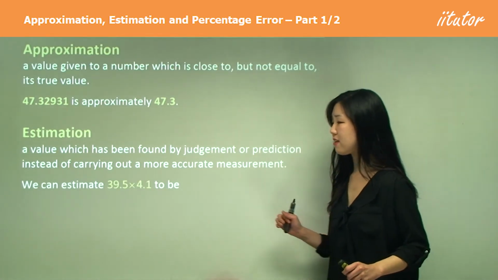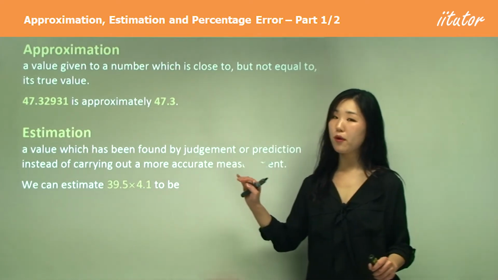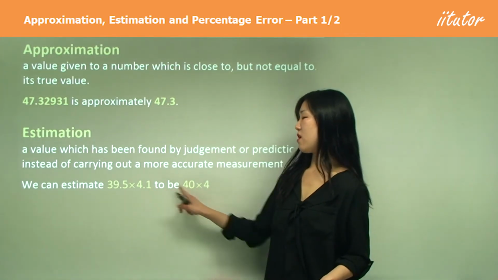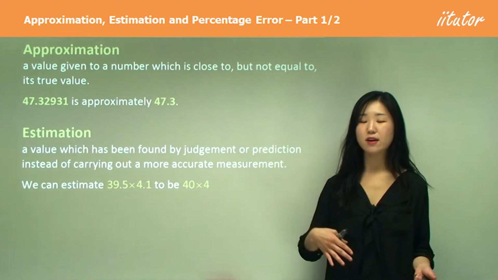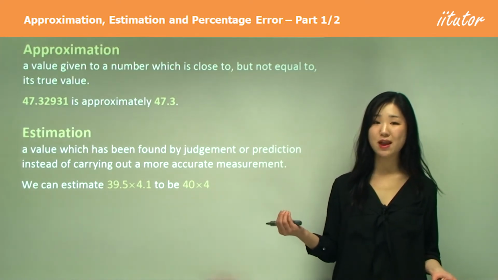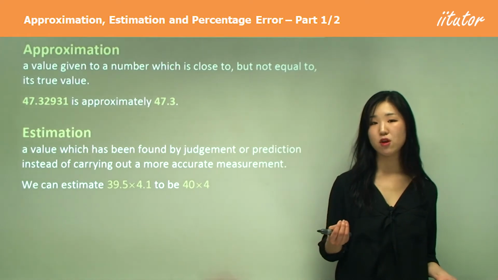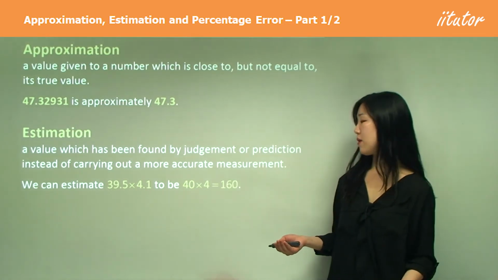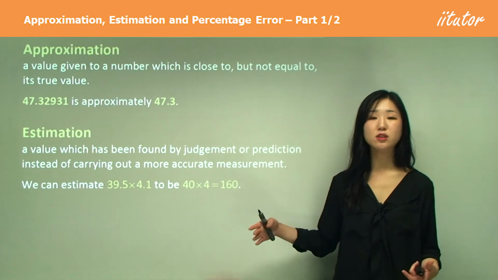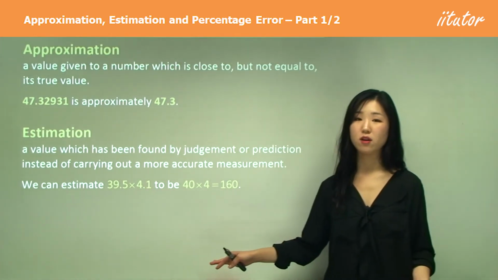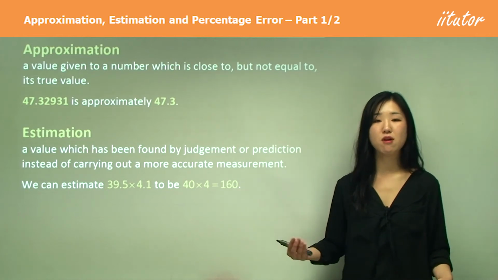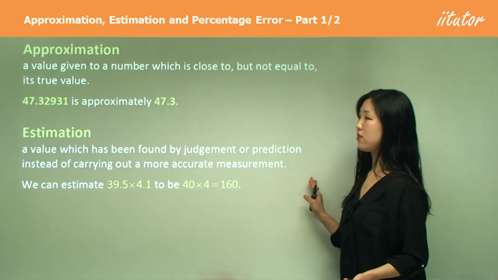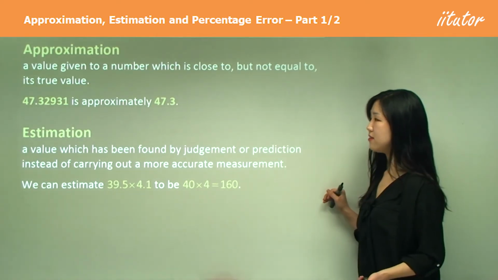So for example, if I say to estimate 39.5 times 4.1, now 39.5 is closer to 40 and 4.1 is just estimated as 4, isn't it? So we just round it to whatever whole number it's close to. We usually use whole numbers in estimation because we want to keep it rough and simple. 40 times 4 is what we're going to be multiplying, and that will be 160. 160 is a bit different to 39.5 times 4.1, but it's not too different, but it does give you quite a rough estimation. Makes sense, guys? Those two terms are what we're going to be using to answer the questions, so make sure you understand the difference.